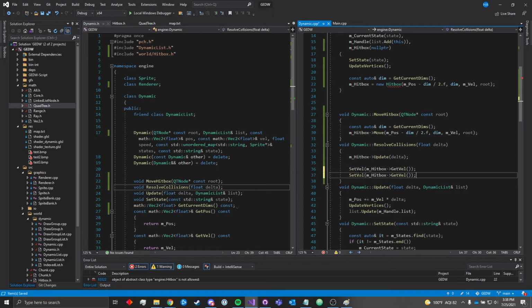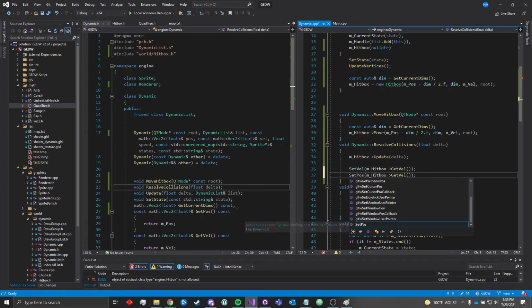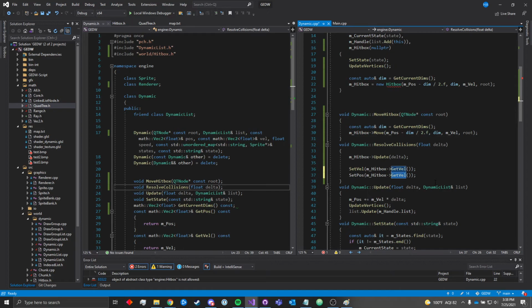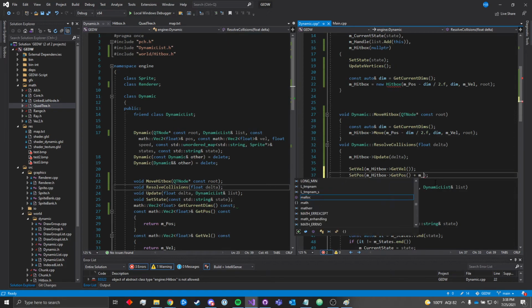And I'll do position as well, even though our implementation doesn't do anything with position. Some might. It wouldn't be too uncommon to actually resolve collisions rather than just prevent them.